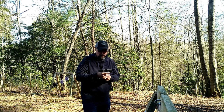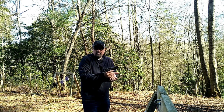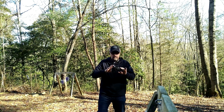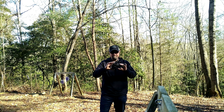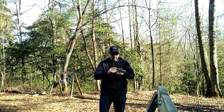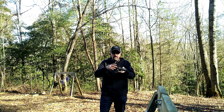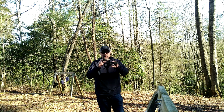All right, I'm gonna reload and try something else, because there's something else I need to know before I start carrying this thing. So hang on a second. Okay, one other thing I wanted to test, now that I've got it zeroed in. I've probably put at least 200 rounds through it with the optic. I've carried it kind of, sort of, and what I mean by that is I've not made it my primary concealed carry just yet. I've just been carrying it around the house and around the neighborhood. So I've got a good feel for it. I don't have a good holster for it, so that's one reason I haven't started yet, and plus it hasn't proven itself to me.